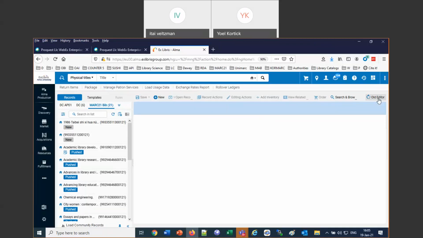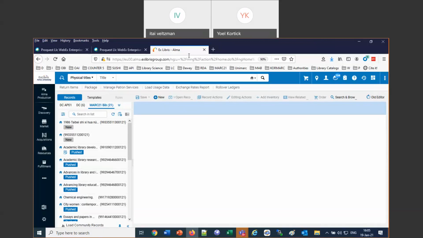It's gone through a lot of changes as it's been being rolled out. We've got a group of users helping us test it. So a lot of changes are constantly going on. So let's talk about the copy cataloging.